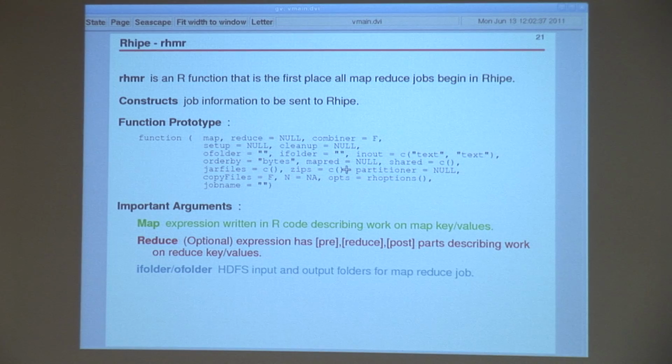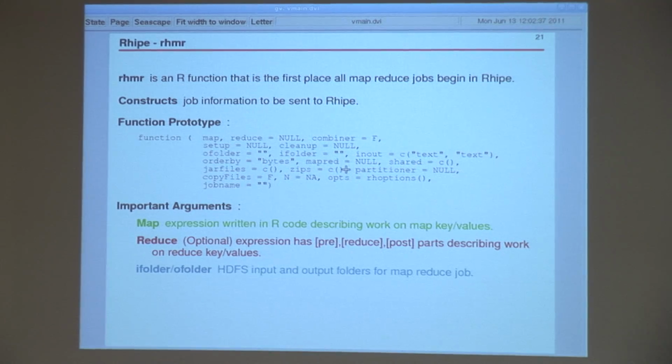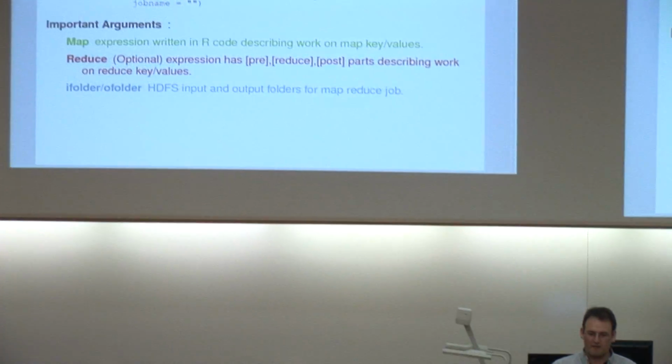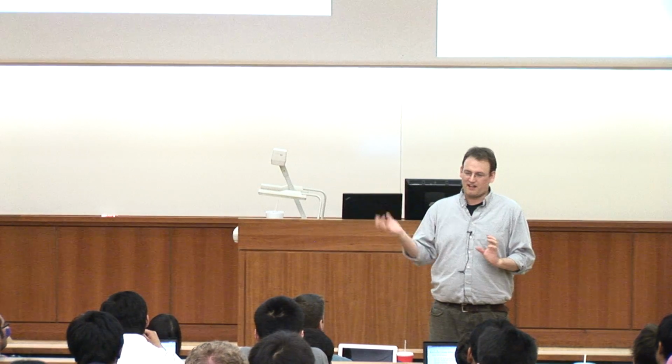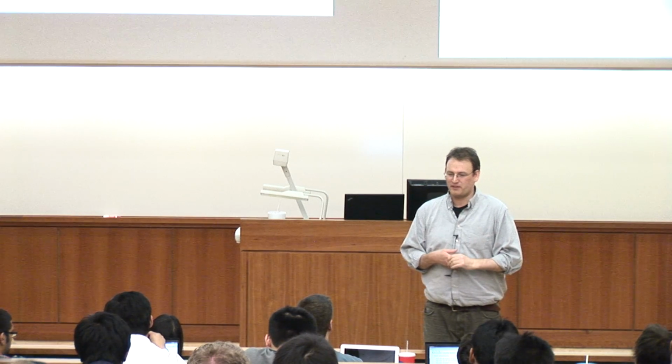Or you can define variables that will end up in the environment that these tasks are run in. So you can define variables that end up in the environment, and you can get some really complicated stuff into R that way. So it's not just, oh, I want to pass a string or a number. You can serialize an object, serialize a list. It gets put into an environmental variable. You unserialize it at the map and reduce, and you can work with it.